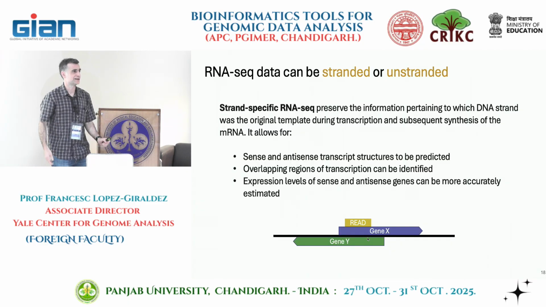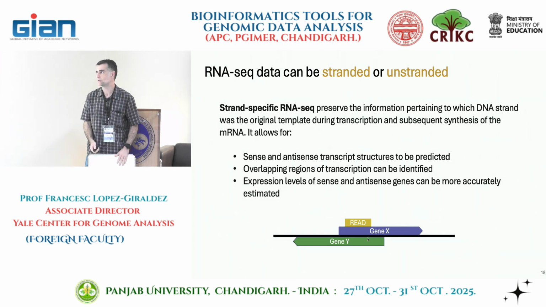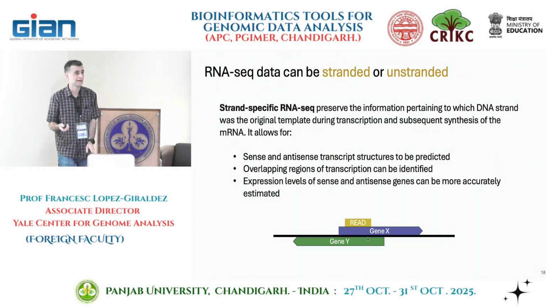So, stranded and unstranded, or directional and non-directional, right? The advantages of directionality: we talked about what if you have two features that overlap. If you do non-directional, you don't know whether a read is coming from gene X or gene Y. And there are features in human genomes that still overlap, so that can be a problem. Or antisense RNAs. If you want to know whether an antisense is being used in your experiment, you're going to have to use directionality.